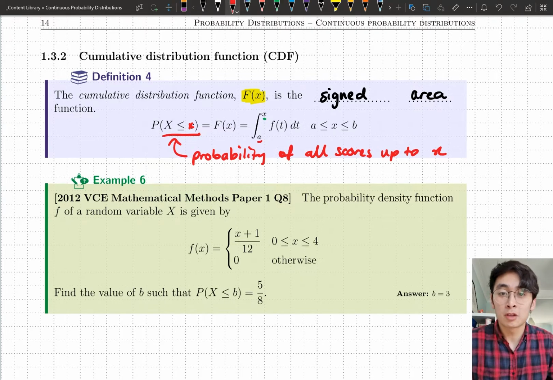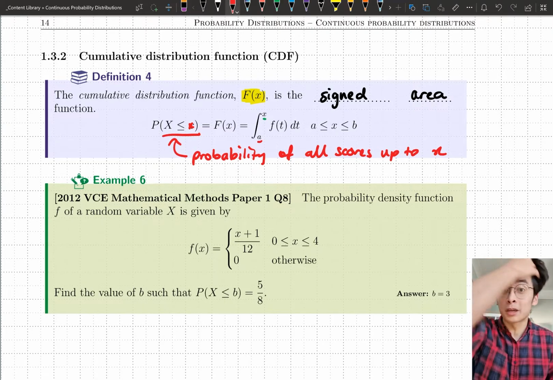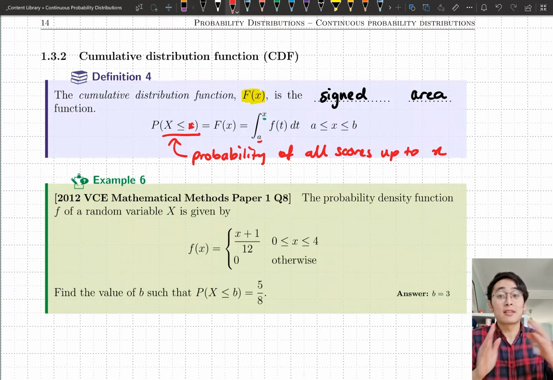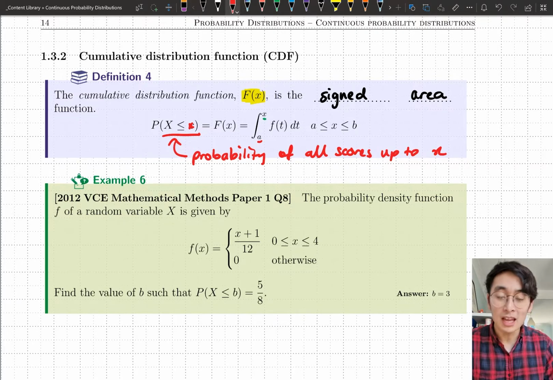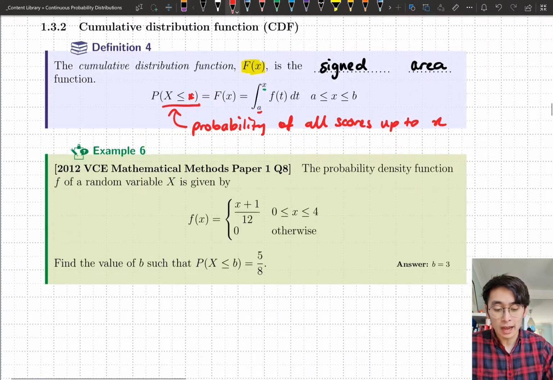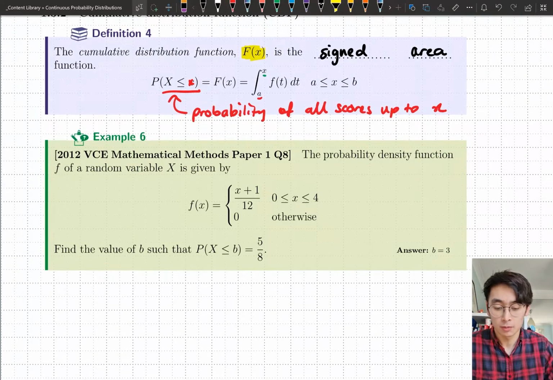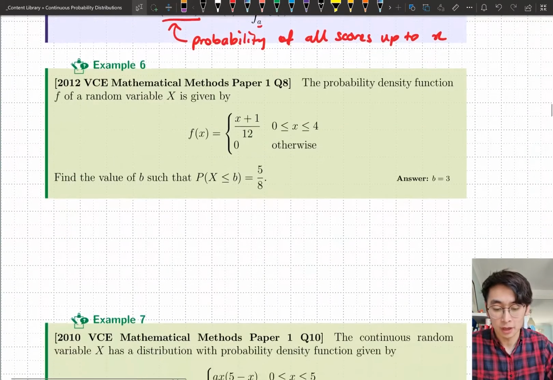Just like we did in the last topic with cumulative frequency, that's the sum of all the frequencies up until that point. What we looked at in the last lesson, cumulative relative frequency, is all the probabilities up until that point, all the relative frequencies up until that point. So what we need to actually do here is integrate our probability density function.